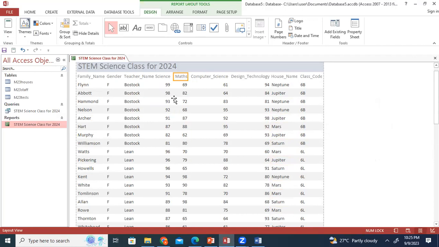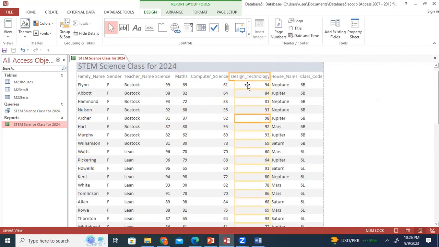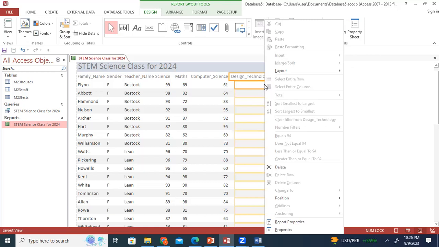We can select design technology, and click on the first value, then right click.